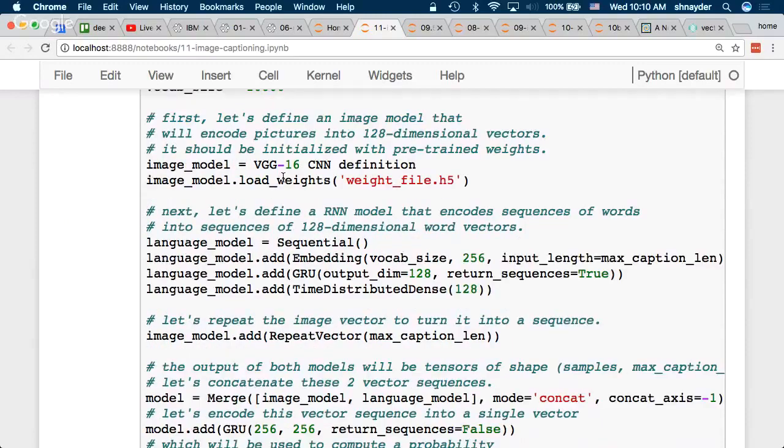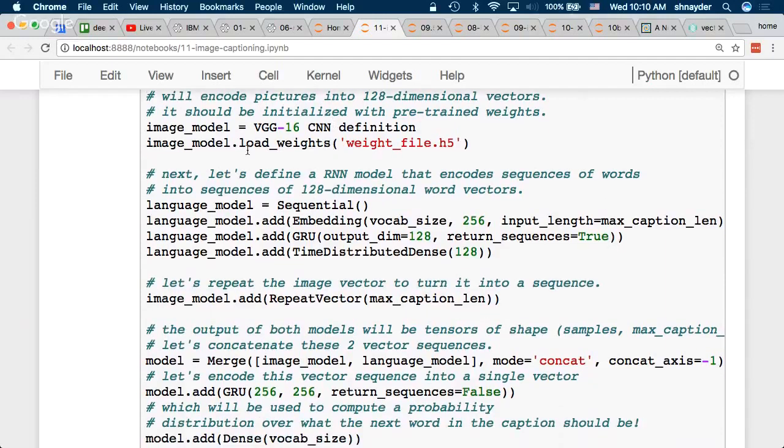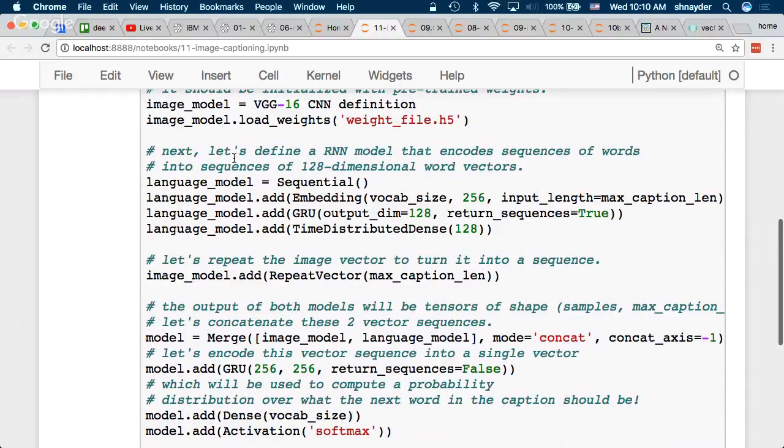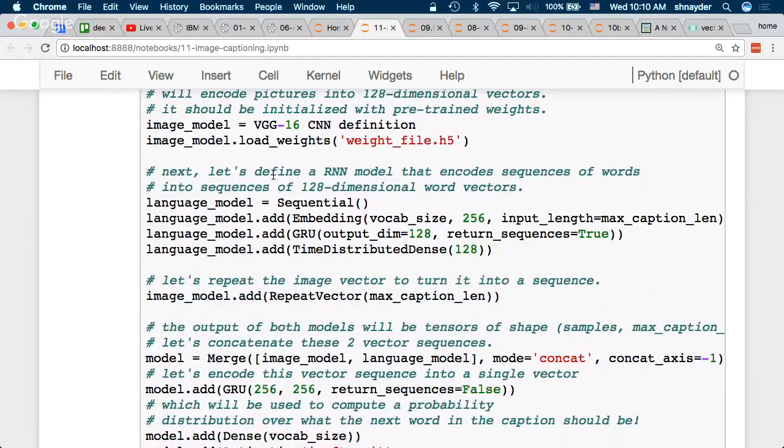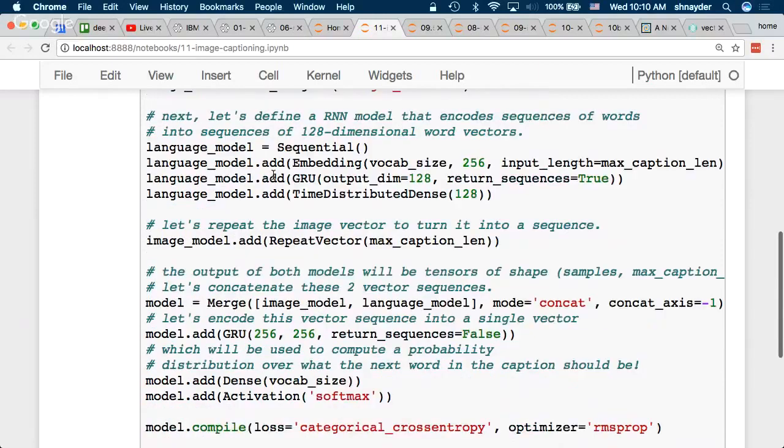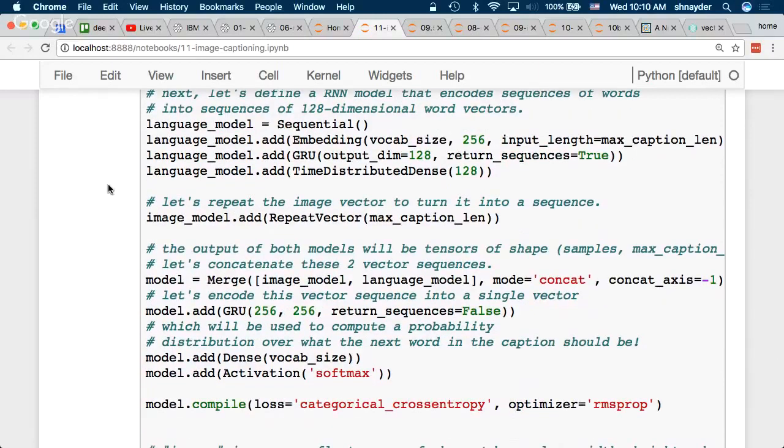But basically, we're going to encode images into fixed size vectors using, you know, the same model we had yesterday, which we know how to do, right? So we take your VGG 16 model that we loaded. We can preload the weights. And then we have a recurrent network. GRU is a variant of LSTM with slightly different set of gates, by the way. That's going to take that 128 dimensional representation and spit out a language model, or, you know, a description.